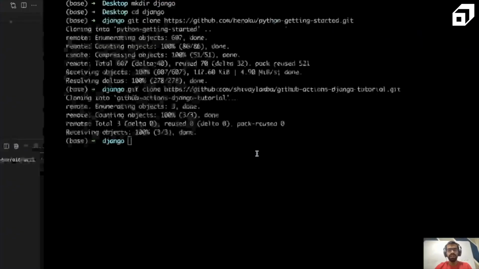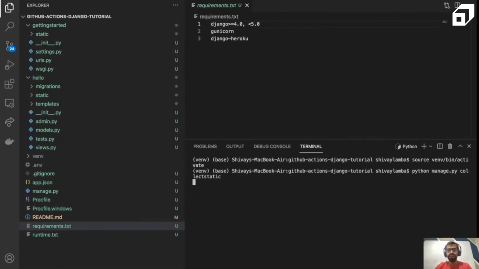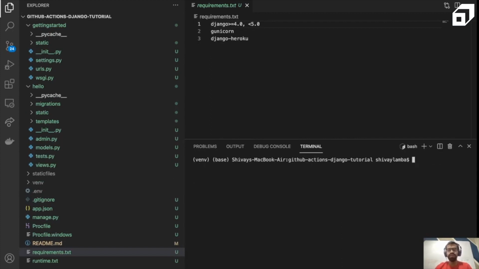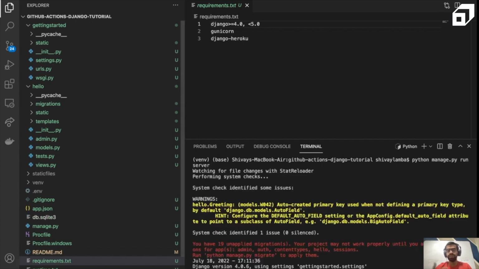We'll go ahead and use this over here, and this should allow us to copy all these static files so that Django can actually use them. So at this point of time, we are pretty much set up with our project. Now in order to just test run our project, we can go ahead and just say python manage.py runserver. That allows you to actually run your project locally inside of your system.